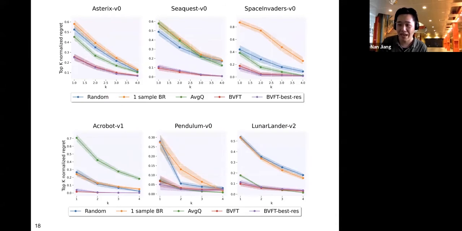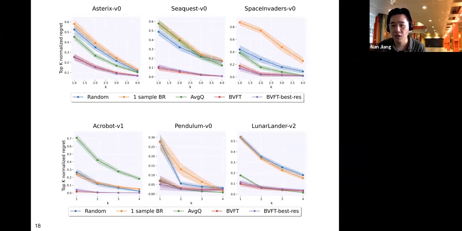So this is what we do. We just implement it as is and throw it at not only GM control problems, which have continuous but low dimensional state space, but also high dimensional pixel observation Atari games, as you can see in the top row. And we compare it with a couple of other hyperparameter-free heuristics, some of which are used in some application papers. Here we're showing regret, which is the lower the better. The red curve is our method, and purple is the skyline. And you can see they just perform much better than the alternatives.